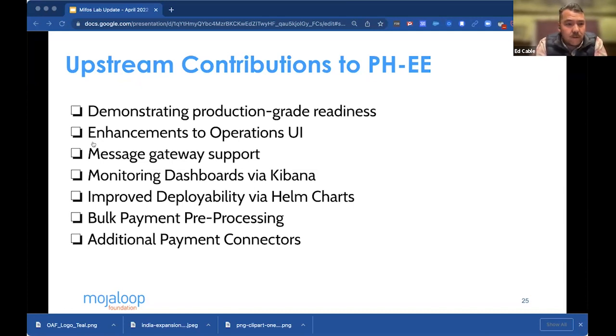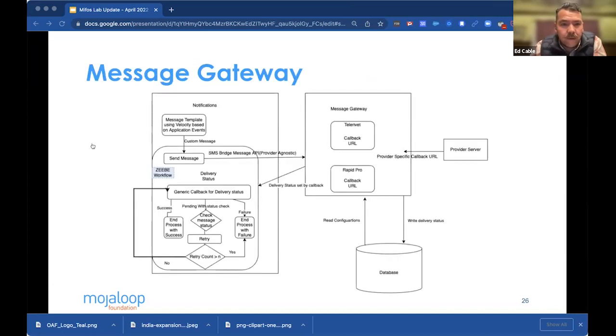And in support of these deployments, you'll see a few of the other enhancements, which I'll walk through in the subsequent slides. First off, to support both the deployment in Sierra Leone as well as the 1 Acre Fund deployment, we made some improvements to our message gateway. So we integrate with a number of SMS providers like Televisit, Rapid Pro, and I believe Twilio. This handles both the sending of notifications to customers around the repayments, but also allowing them to respond back to ensure that, especially in the case of the G2P transactions, they have indeed received their payments. This has been incorporated as another service into the Paymenthub.